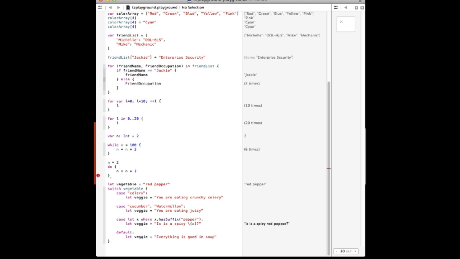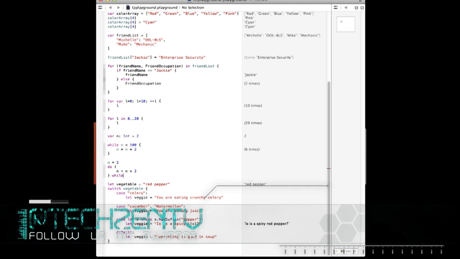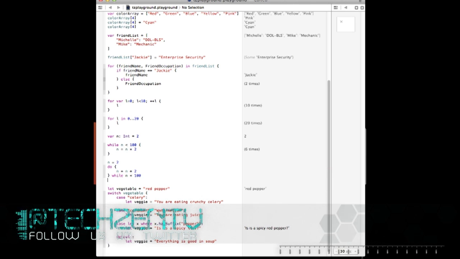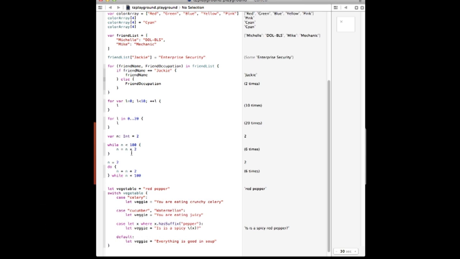And then we come down here and we say, while n is less than 100. And there we go. Again, here we go, 6 times through the loop. So you can do it in either way. So if you want to do something first before you check its condition, you do it that way. If you just want to set a condition and go from the top, whichever way works best for that.